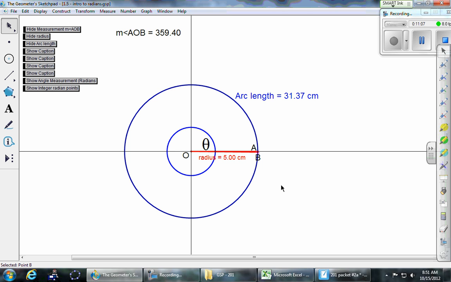So what you guys have just figured out is that 2 pi radians is the same as how many degrees? 360. And that is our fundamental identity that's going to relate degrees that we're familiar with to radians that I want us to become more and more familiar with. So we'll just show a couple of other numbers up here. I will show that at the top.